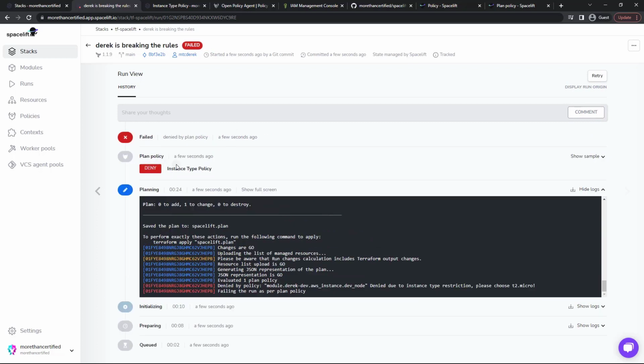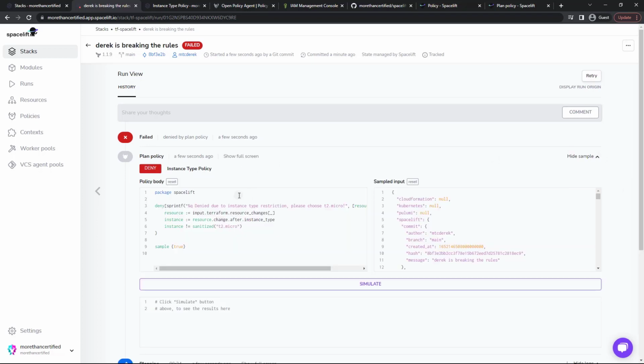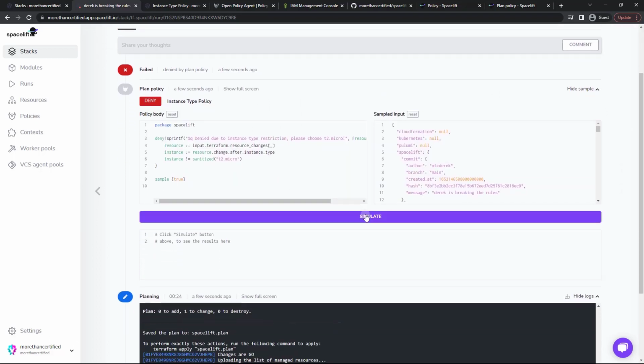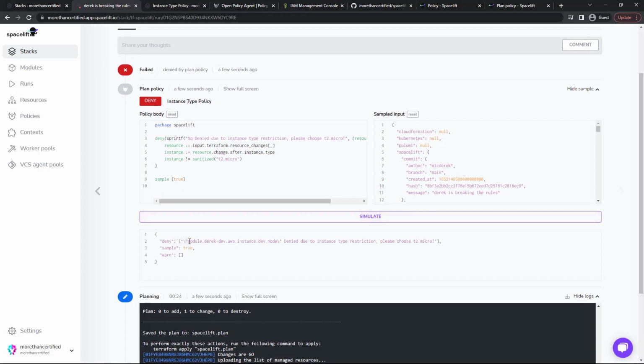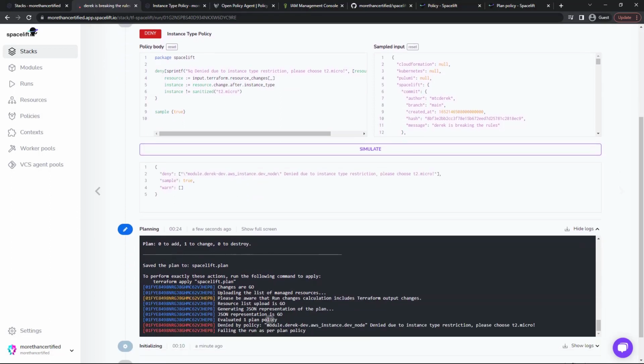Bam, perfect. Denied, just as we had expected. So we can take a look at the sample here if we'd like. And if I hit simulate, deny, module Derek dev, as you can see, also here denied by policy, module Derek dev, AWS instance dev node, denied due to instance type restriction. Please choose a t2.micro.